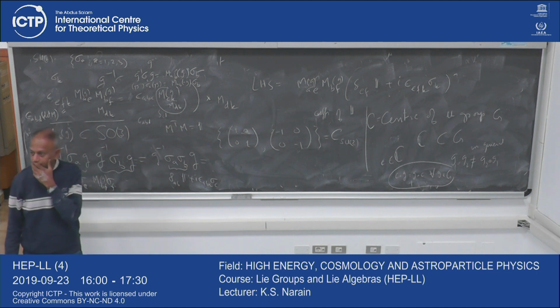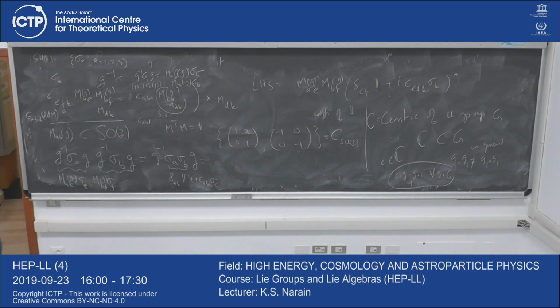Is SU2 irreducible or reducible? Sorry, it's not a representation. The representation by Pauli matrices, is that reducible or irreducible? It is irreducible. The Lie algebra representation is irreducible. This is because the center has only elements proportional to the identity. You mean a discrete set? Yes, this is a discrete set.